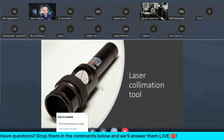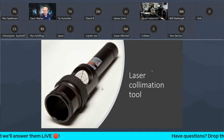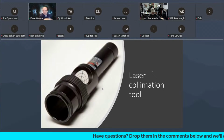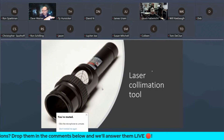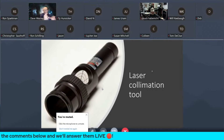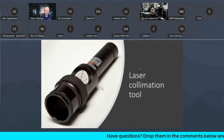And the way that you do that is you point it up to a semi-bright star, not the brightest star in the sky, but a semi-bright star, and you move that star off focus a little bit, and you'll see these concentric rings. If they're not perfectly circular around a black donut, then you're out of collimation. You can make those adjustments. But you have to have good atmospheric conditions in the sky, and it can be complicated.